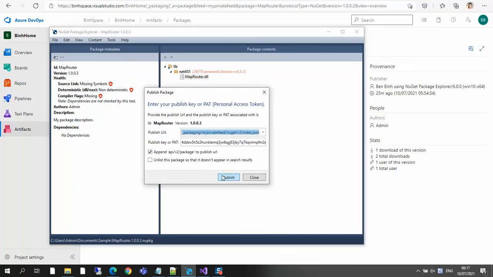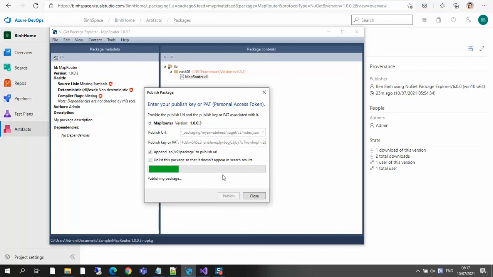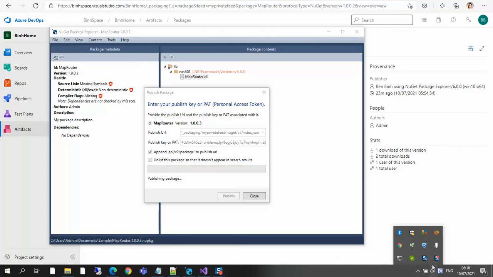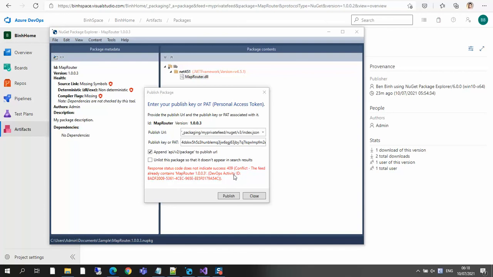Publish. There's something wrong with my... It's not a success because I already got 1.0.3.